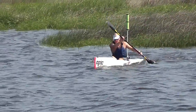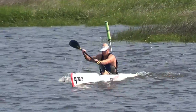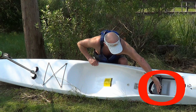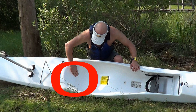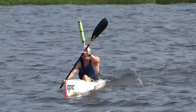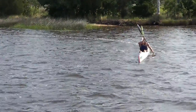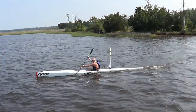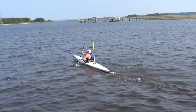Now for the imbalance trainer and contact point control. While slowly paddling forward, I resist the rocking motion induced by the trainer. I am gripping the surf ski by applying pressure with my legs through the balls of my feet and the top portion of my gluteus muscles just below the back band. Not so much force that I cannot rotate my hips, but just enough so my knees drop slightly. I am holding the surf ski at the contact points while keeping the hull balanced. The imbalance trainer makes paddling this V10 sport in calm conditions feel as unsteady as a V14 in wind and chop.